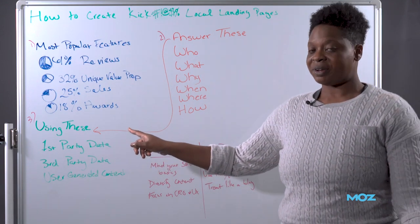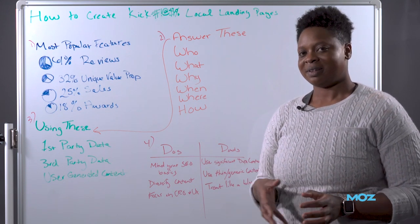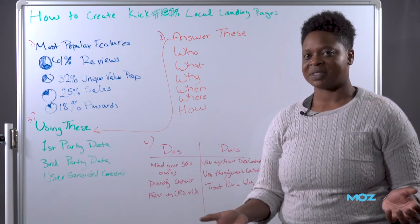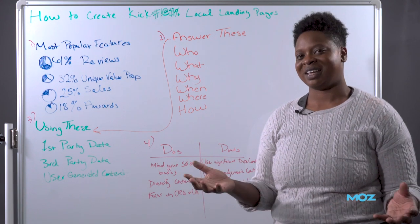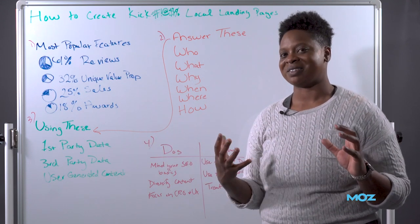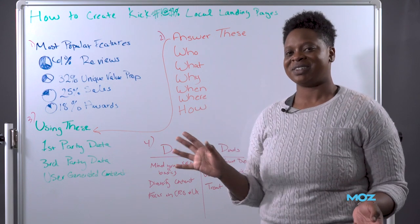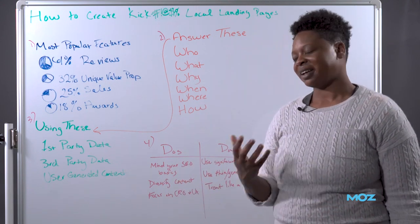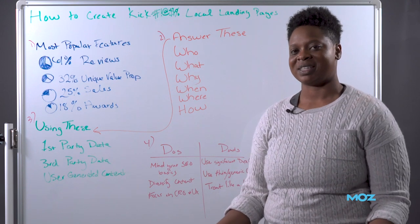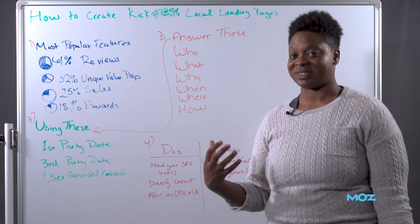You want to use first-party data. You know your customers — you've worked with them, you likely have a CRM. You want to use that CRM to accumulate valuable data and use it on your pages. If you know that certain times of year certain issues exist — say in home services, you know summer months AC units are going to need maintenance — put the percentage of homes you serve with those issues during those months on that page. That's automatically unique content that no one else has, that Google will see as unique, data-driven, and interesting content. It may even be shared or used as a source by others.